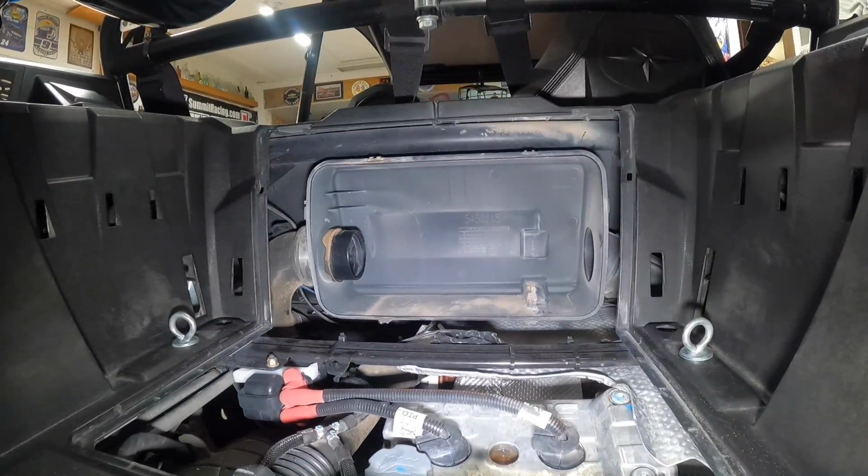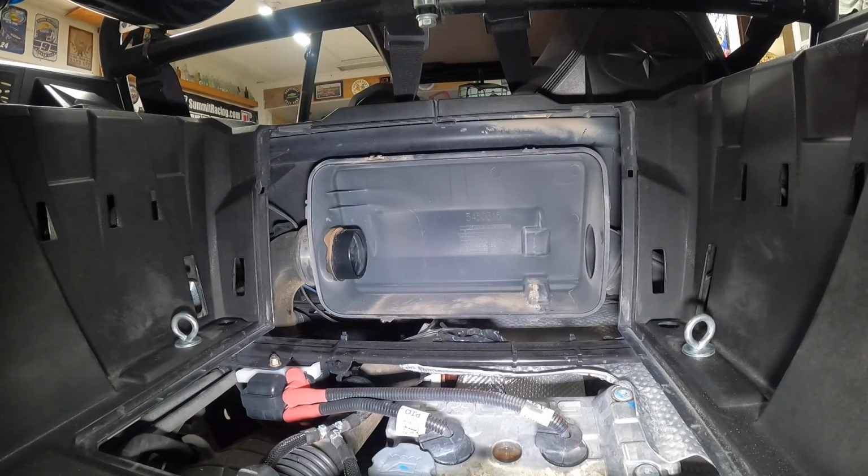Let's see here, I want to get something to cover that hole while I clean this out, because I don't want to get that in the engine. Grab a clean towel.